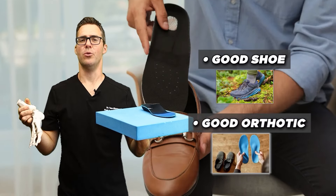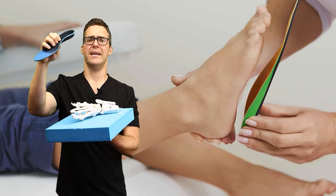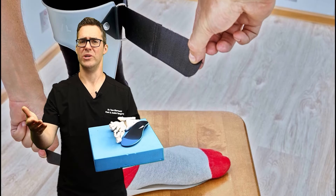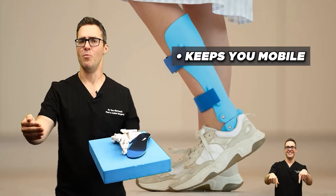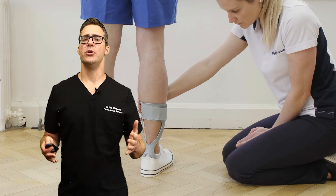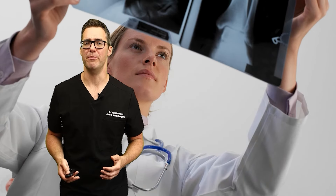A good shoe with a good orthotic stabilizes your ankle sprain, broken ankle, and broken foot. These are soft cushion devices that can help decrease swelling. This isn't for the first six weeks — it's for the next six weeks with an ankle brace, and the six weeks after that until you feel you don't need it. It keeps you more mobile, keeps swelling down, and keeps you more active. A 2002 study by Gross showed that custom orthotics can reduce peak plantar pressure on the healing bone by about 25 to 30%.